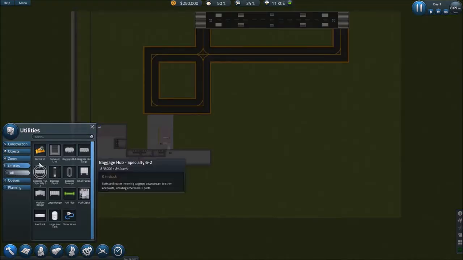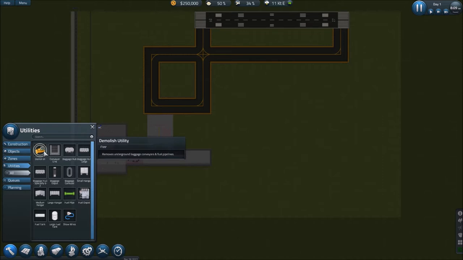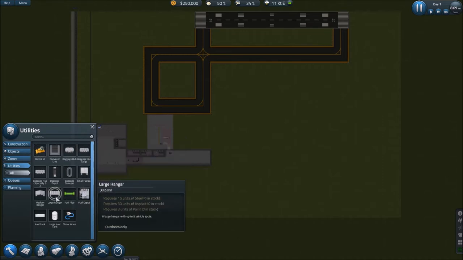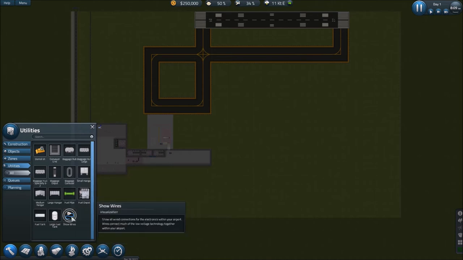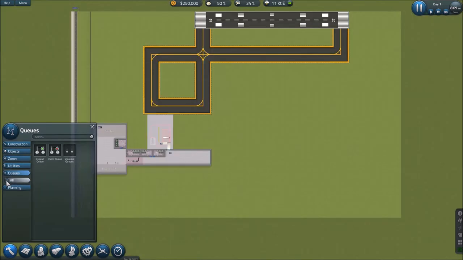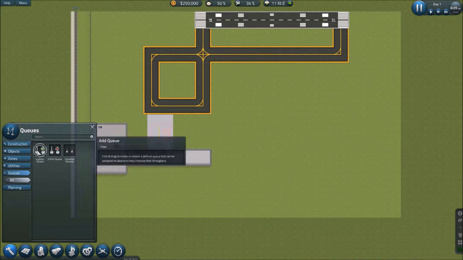Utilities are under here, which has a demolish. Your conveyor lines, your baggage stuff, and then your fuel stuff. And then show wires has to do with how everything electronically is hooked up for your PA system. All right, we'll dig into that later. Here's your queues. Okay, so expand queue, shrink queue, and visualize queue. Okay, so you make queue bigger, make queue smaller, and see queue.